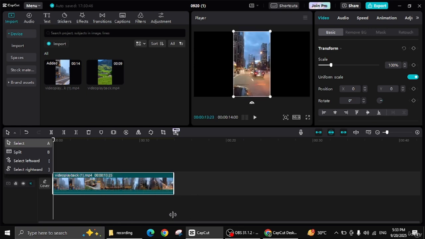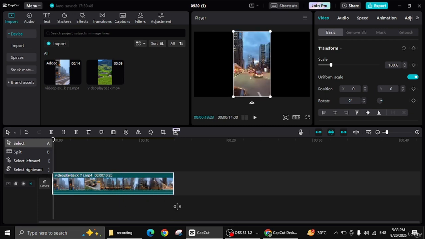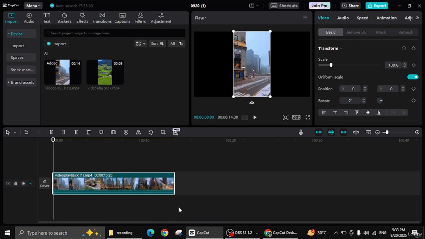When we drag to the left, the video decreases, and when we drag to the right side, the video increases.